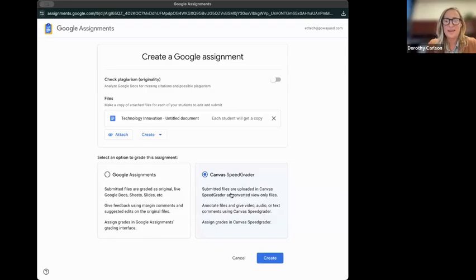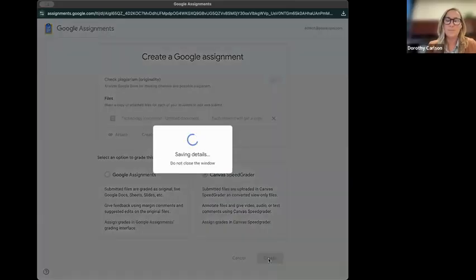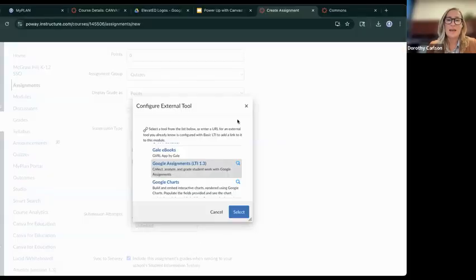So Brenda's going to go ahead and pick Canvas SpeedGrader and click Create. What that'll do is push out a copy of this assignment to all your students. They will go to Canvas, access the assignment, and then start the assignment within Canvas, and then it will open a Google Doc that you and the student have access to.